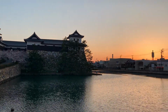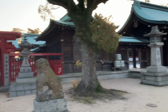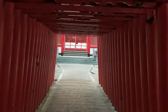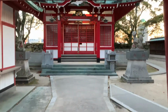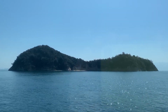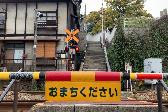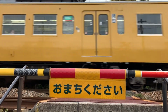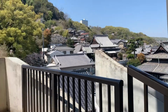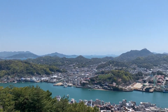I was surprised to have enough energy to go see the castle once I arrived in Imabari. I had the place by myself during sunset, and that was a perfect ending to the day. Going back to Onomichi by speedboat and bus was really quick and easy, but way less beautiful and satisfying. I do recommend staying a few hours in Onomichi, especially if it's cherry blossom season. The whole area around Senkoji Temple and the park is absolutely gorgeous.